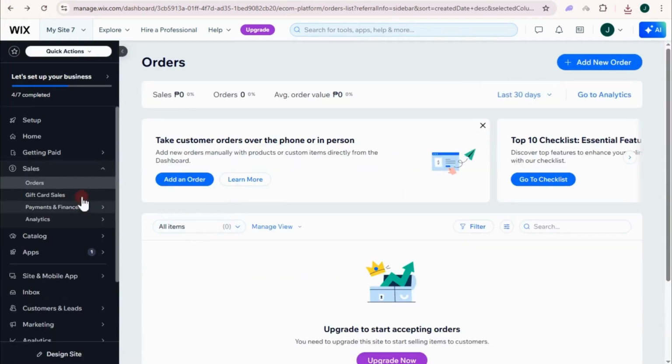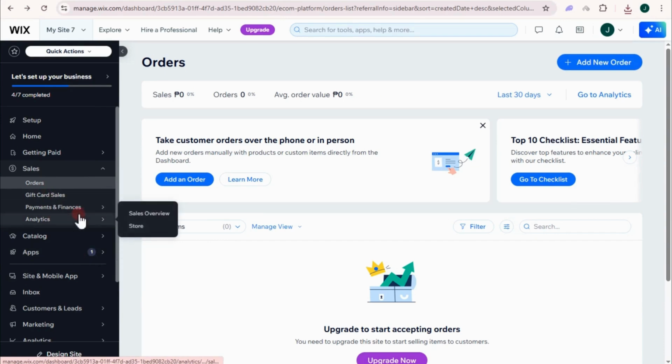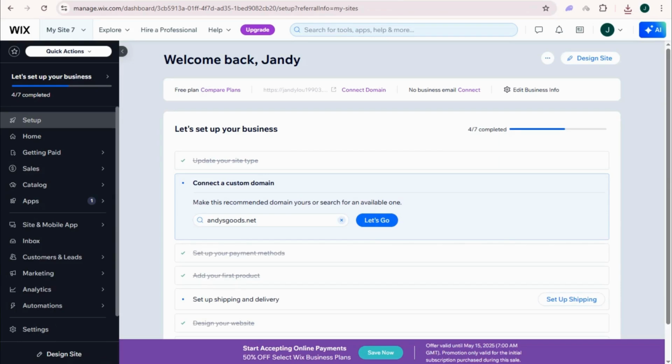Let me exit this part first since I have exported all the products. Now you can select that specific template if you already have one, or you can create a new template or a new design if you want. So let's go back to our Wix homepage, tap this one, and then create a new site or website. As you can see, these are the files. Now we can open or create a new site.